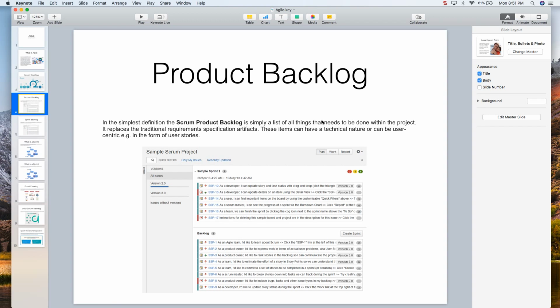But this is where all of your tickets that need to be done within the project live. It replaces the traditional requirements specification artifacts. These items can be technical in nature or user-centric, in the form of user stories. Like one of my first jobs, a long time ago, on the very first day, they sent me a functional requirement document that was this big, right?